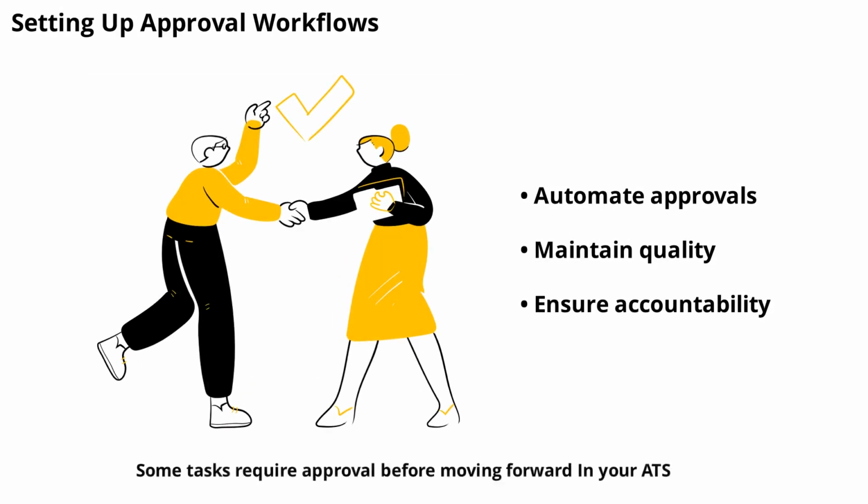Some tasks require approval before moving forward. In your ATS, you can set up approval workflows, where tasks are automatically routed to the right person for review. This ensures that important decisions are reviewed and approved by the appropriate team members. Approval workflows help maintain quality and accountability throughout your project.